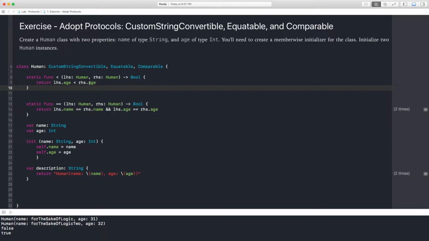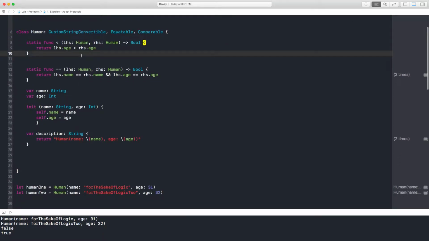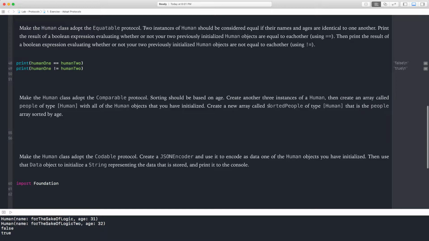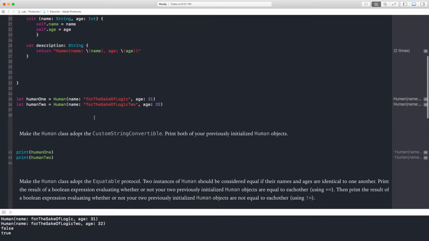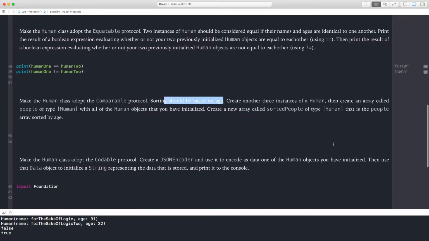everything else. The reason I'm only comparing the age, because it's going to sort it, right? The reason I'm only doing age is because it literally only asked for age. Where is it? Right? It should be based on age, right? So if it were based on name, which we could do, you could easily compare strings, but it asked us for age. Cool. Then it says, then create an array called people. Okay, let's have a look at this mess here.